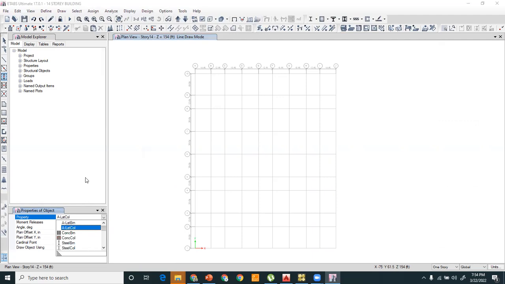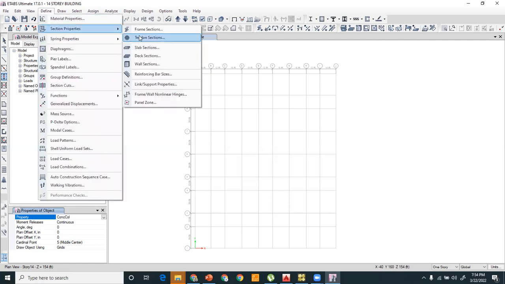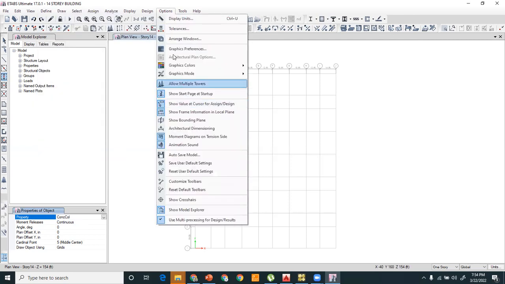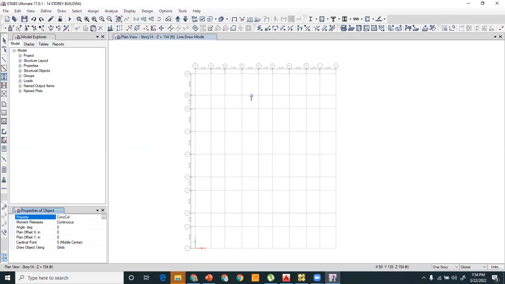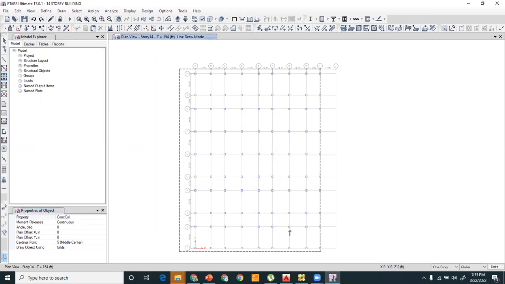So at this stage, we will select this default lateral columns, because I want students to use different commands, to learn how you select the column and assign properties to the different sections and columns, right? But you can also draw after the design of this course. You can directly go to, first of all, define the sections, and then select that section and draw it using the plan view. But for the learning purpose, we will use all of these procedures.